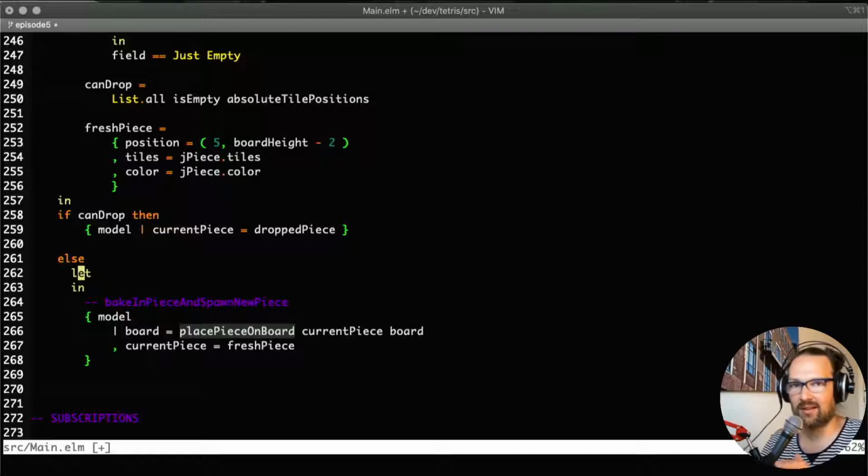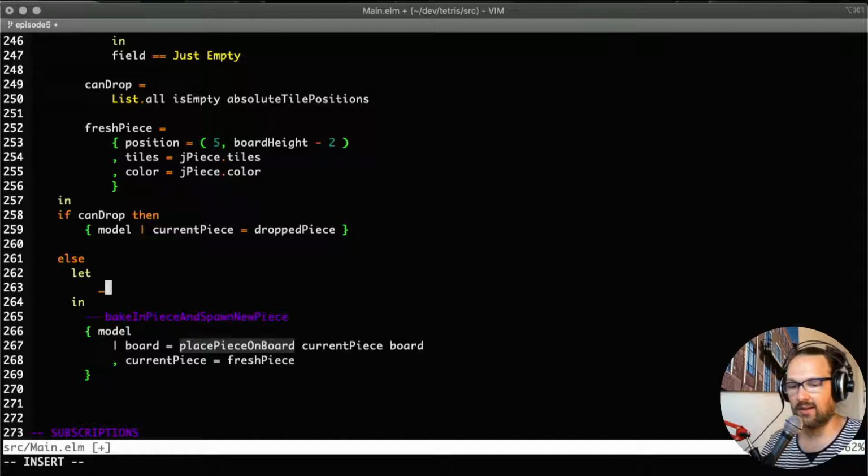For the debugging it doesn't really matter because it's going to be removed eventually, but a local let block in the else branch lets us avoid unnecessary calculations, because then the expression will only be calculated when we actually execute the else branch. Otherwise, if I put it up here with the other expression, it will be calculated every time.